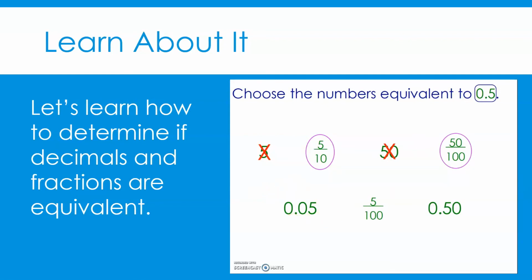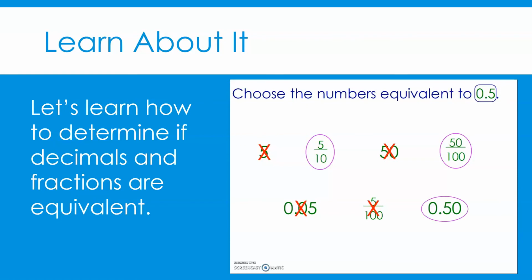5 hundredths is next. 5 hundredths is not equivalent to 5/10 because hundredths are 10 times as small as tenths. This would be at a different location than 5/10 on the number line. Next, we have 5 hundredths written as a fraction. Again, 5 hundredths is not equivalent to 5/10. Finally, we have 50 hundredths written as a decimal. Since the fractional form for 50 hundredths is equivalent to 5/10, the decimal form is as well. This decimal also shows a 5 in the tenths place and zeros in all other places.